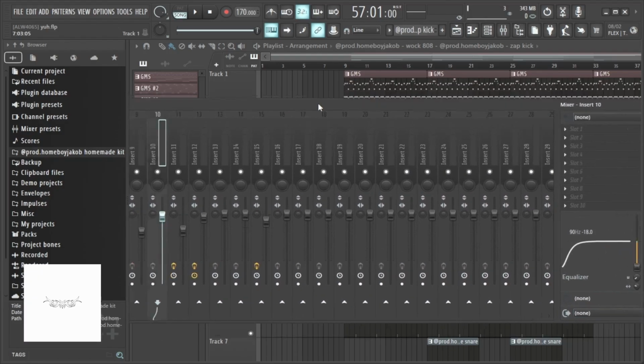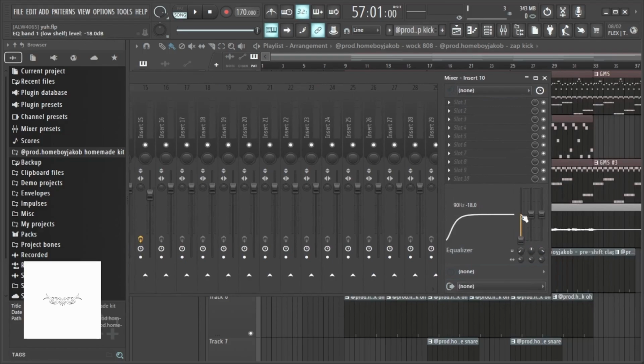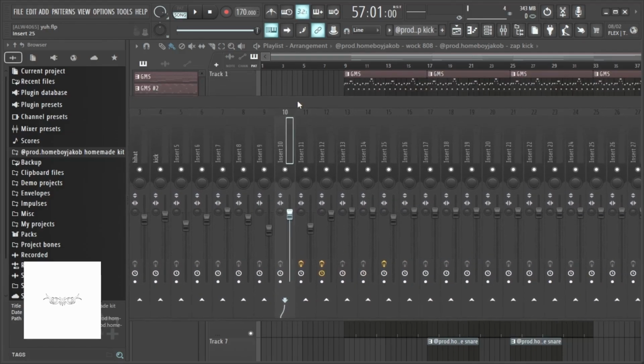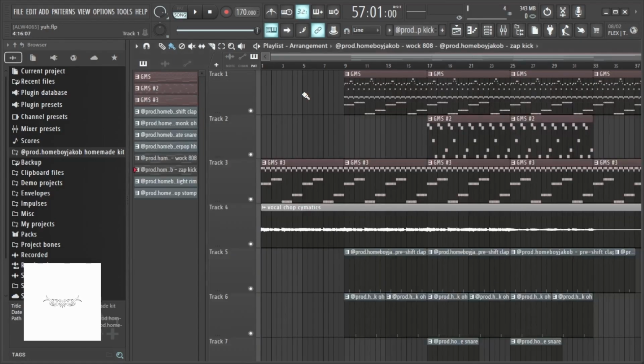And yeah, with the melodies, I just take out the low end, so this little knob right here, you can just throw that all the way down, and you want to take out the low ends so the 808s hit harder and so the beat's not muddy, because if you don't take out those low ends, your 808 will clash with your melody and no one is going to want to use it or listen to it.